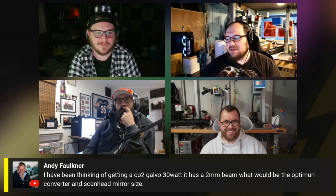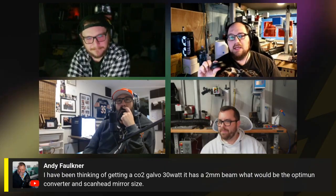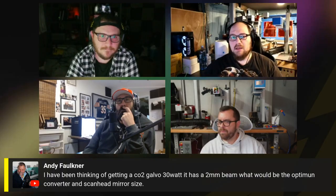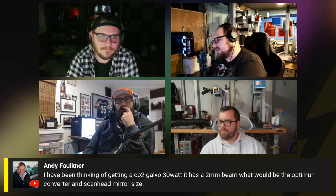So this one will allow you to accept it, but a lot of the cheaper lenses are only designed to accept a 10 or a 16 millimeter beam. And that's where you're going to see a little bit of a roadblock. So it's a whole chain of events. This is the complexity behind CO2 Galvos.